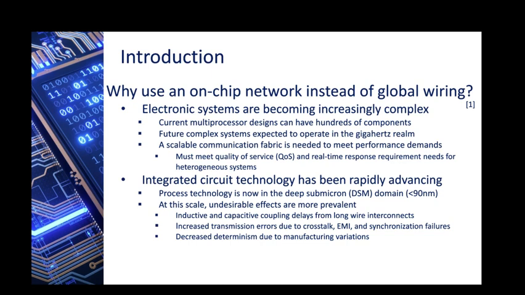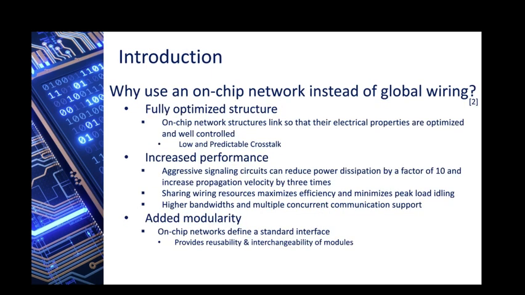Secondly, integrated circuit technology has been rapidly advancing. Process technology is now in the deep submicron domain. At this scale, undesirable effects are more prevalent, such as inductive and capacitive coupling delays from long wire interconnects, increased transmission errors due to crosstalk, EMI, and synchronization failures, and decreased determinism due to manufacturing variations.